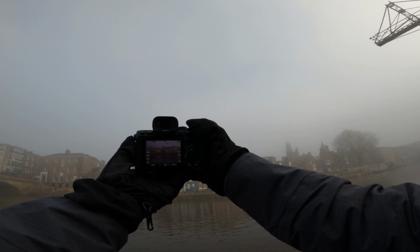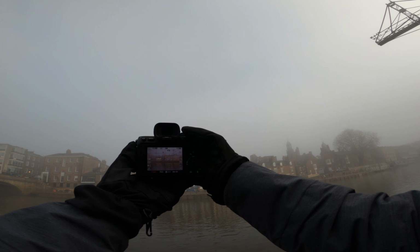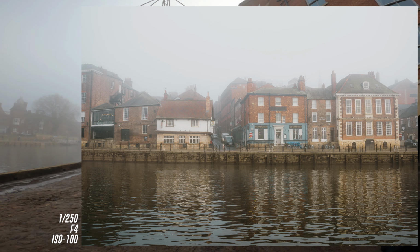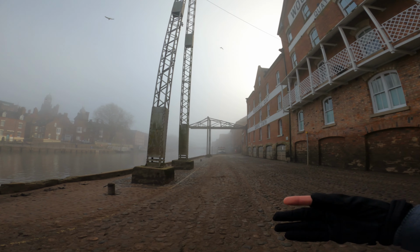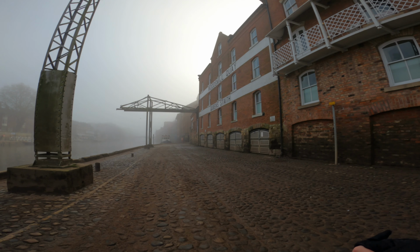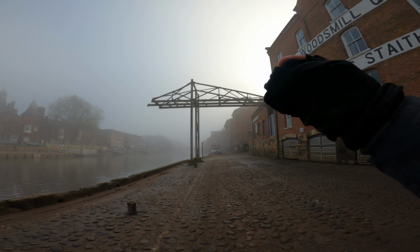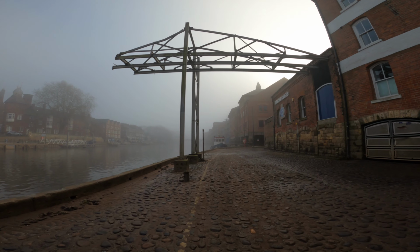35 right here. I'm going to bring up the f-stop, drop the shutter speed, ISO 200, bring that down to 100, and bring down the shutter speed a little more. Okay, nice. Liking as well about the 12 megapixels is it's not a limitation, but it makes you think about your framing more, because you know there isn't too much wiggle room in post. If you don't get the framing right, yes, you can crop a little bit, but you can't crop as much as I can do with something like the A7 IV. So it really makes you think more about your framing. That's what I'm finding so far, and I'm actually really enjoying that process.